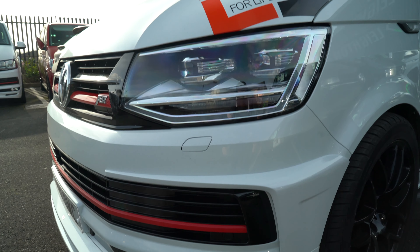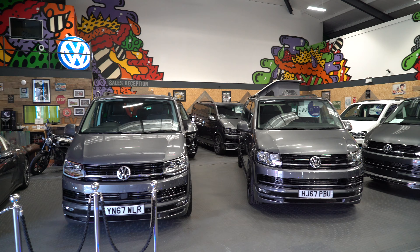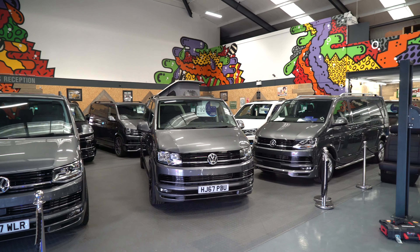From a deposit point of view, we take a £1,000 security deposit which covers you for any damage. If it comes back clean, we give you that back at the end — or if you're on your third or fourth van with us, it can be transferred across to the next van. Rather than taking on a finance lease or HP product, you haven't got a big deposit to put down, and the payments are probably very similar on a monthly basis to what it would be on a finance product.